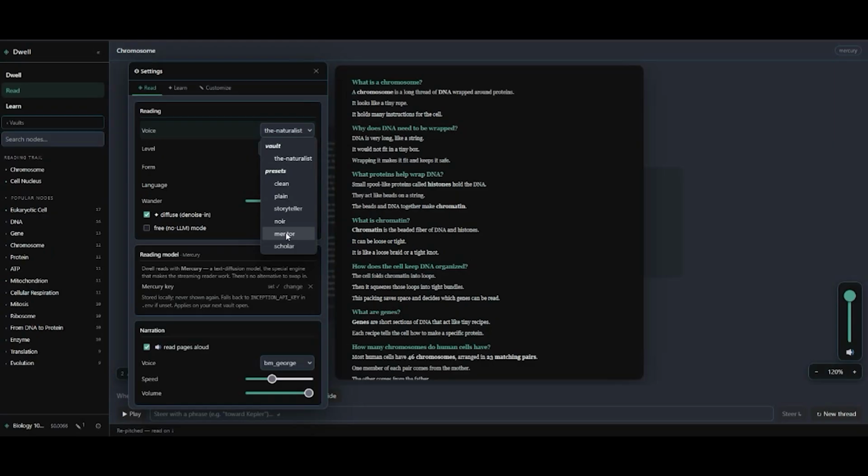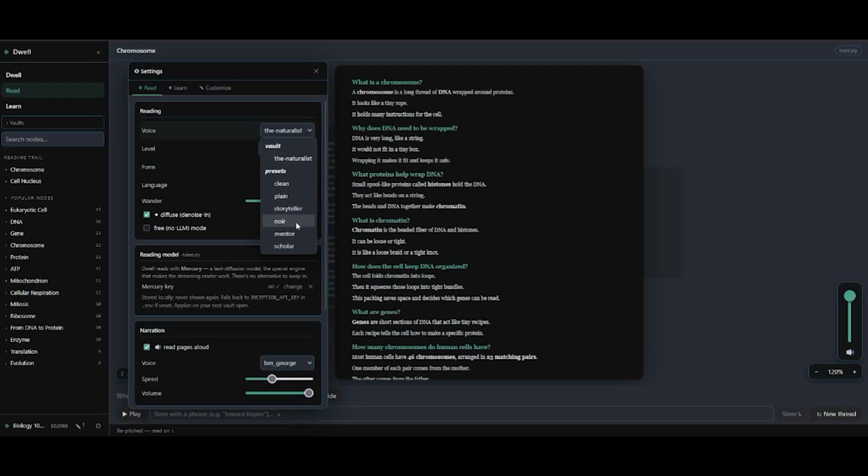Maybe they have a very specific slang that is very niche to one particular community. Well, if you can get a voice trained on that community's slang, then you can translate any information from the vault into that slang so they can more easily understand and digest the material. That's the hope anyway.